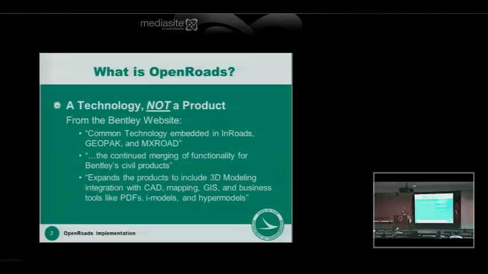So OpenRoads, again, it's a technology. It's not a product. And if you look at the Bentley website, they describe OpenRoads as common technology embedded in En-ROADS, GeoPack, and MX Road. That's the 3 civil design software packages that Bentley owns, and it's the same technology in all 3 packages. So this is part of their merging of functionality for their civil product line. Eventually, all 3 products are coming together down this OpenRoads world here. And just what does it do? It expands the products. Basically, 3D modeling integration is the most important thing we're interested in here.